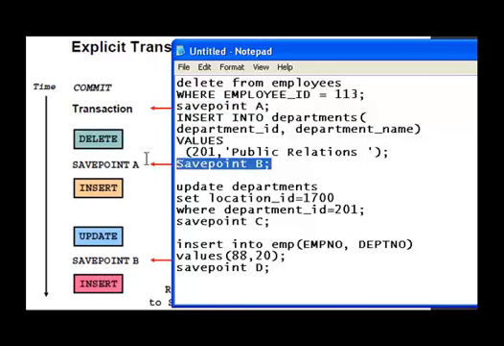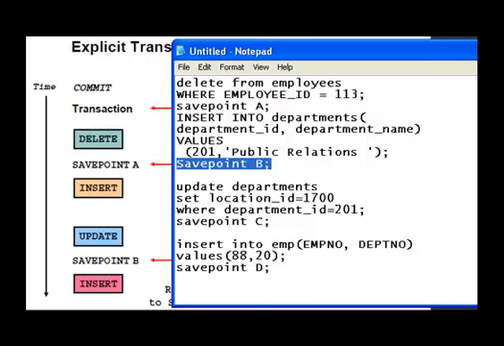If I say roll back to B, it's going back to this point and stops up to this point right here. And if I say roll back C, it's going to stop right here, and all this action still takes place. And D, the same way, you're going to roll back to right here. If I do commit, all this action that I did is committed.